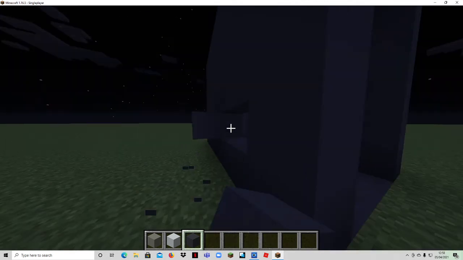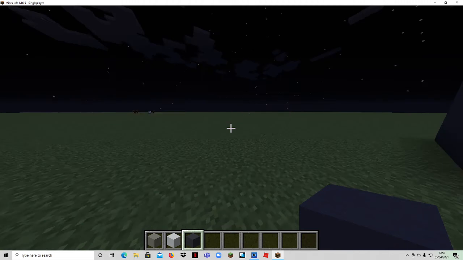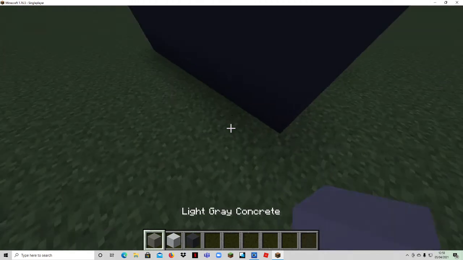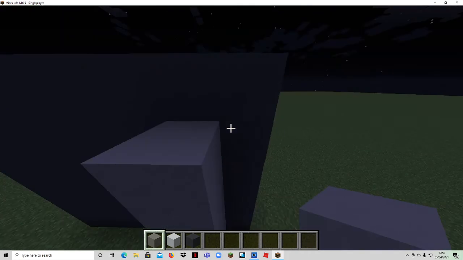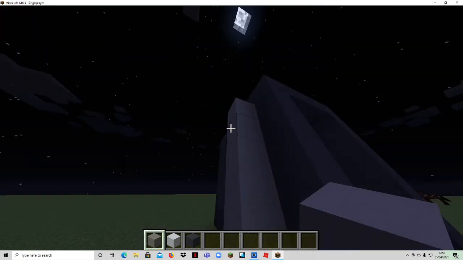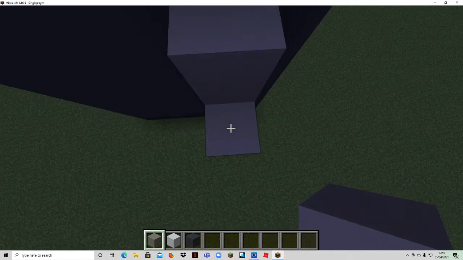Then once you've finished that, what you'll want to do is get this white concrete and build up that far, 5 blocks up. Then you would do that for 5 blocks sideways.